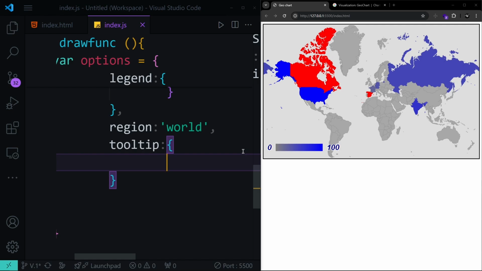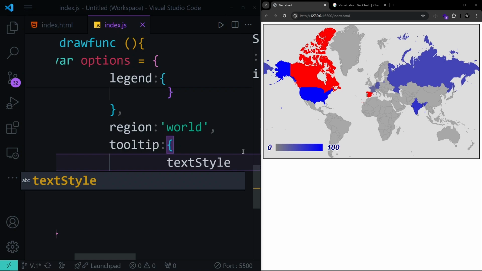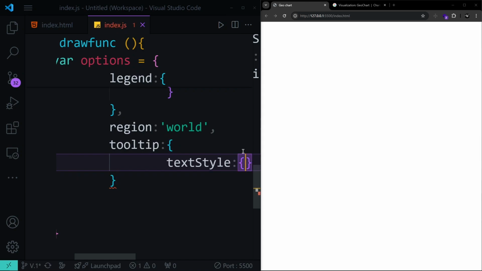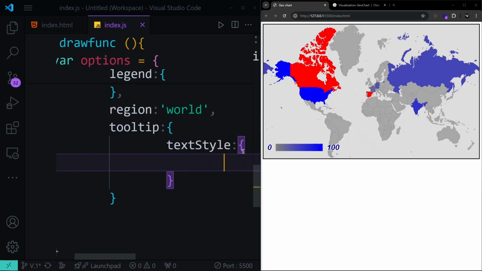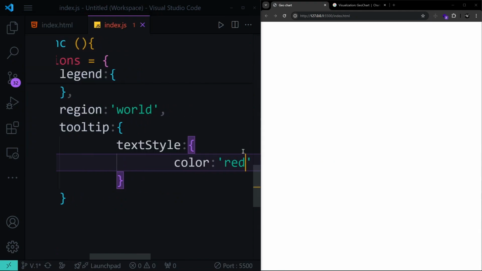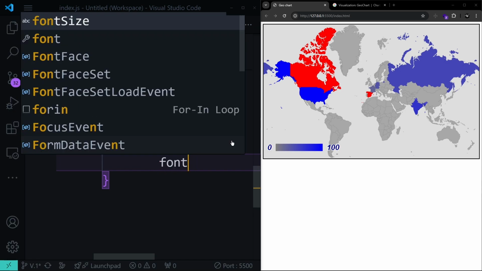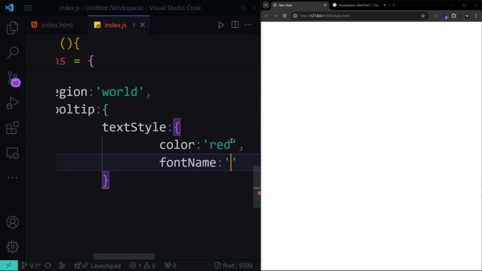Here in the tooltip, again, we're going to have this text style property for styling the text inside of our tooltip. For a start, let's say we want to change the color to red so we can distinguish that. And here you can see when we hover, now the color of the tooltip's text is going to be this. As well as this, we got the font name to be whatever we want.